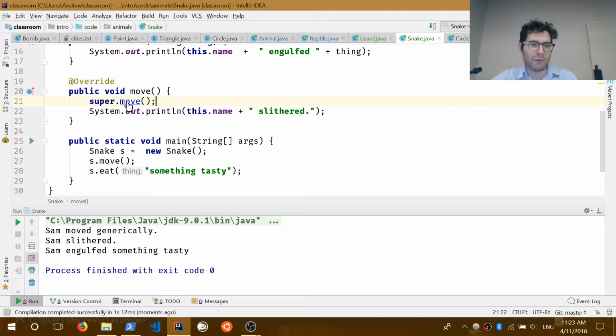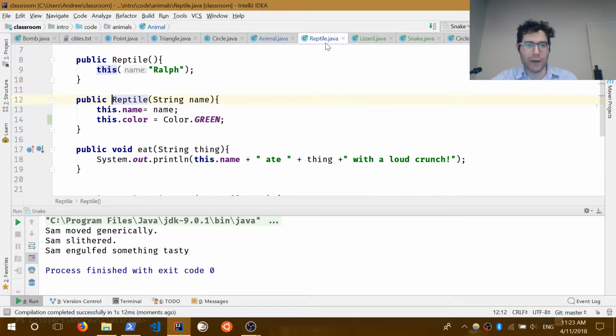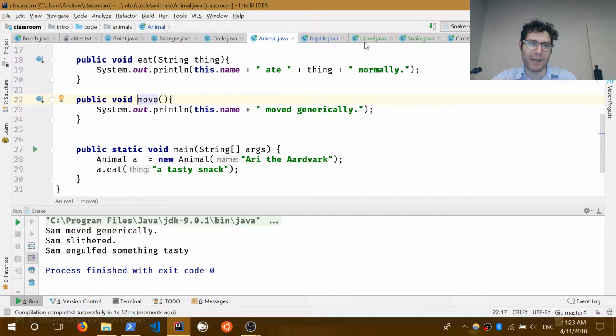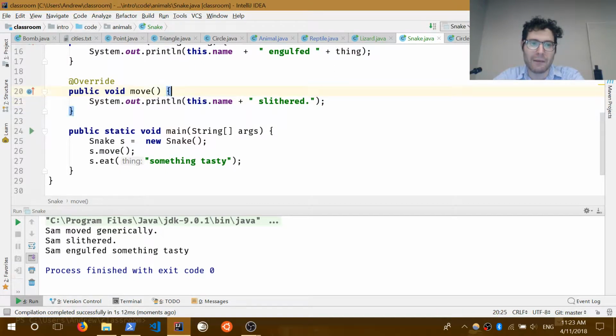So super.move will call the move all the way up in animal. Why not all the way up in reptile? Because reptile doesn't have one, so we find it in animal and we execute it. And then it will execute the system.print line. So it will say move generically, then it slithered. So you can use super to call parent methods that have been written if you really need to refer to them again.